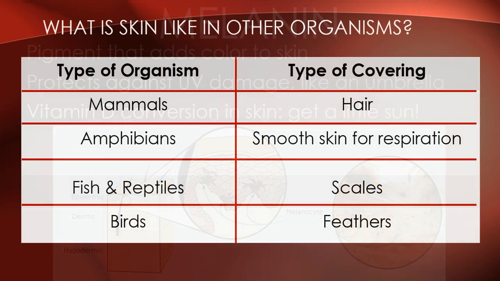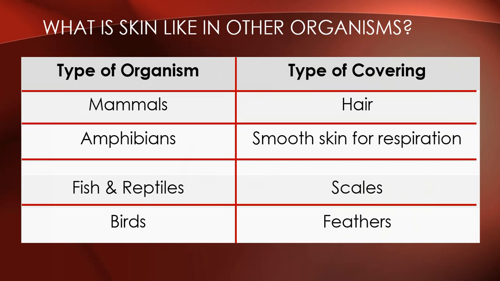Okay, what is skin like on other organisms? I believe you have a little chart to fill out in your textbook about how while we've been talking about the integumentary system of humans, other animals have other things. Mammals, for instance, they mostly have hair. In fact, we're mammals and we have hair all over our body, even though it's not furry for the most part. Most mammals are more furry, but think about an elephant. They're not furry, but they do have hair on their body, and they're mammals.